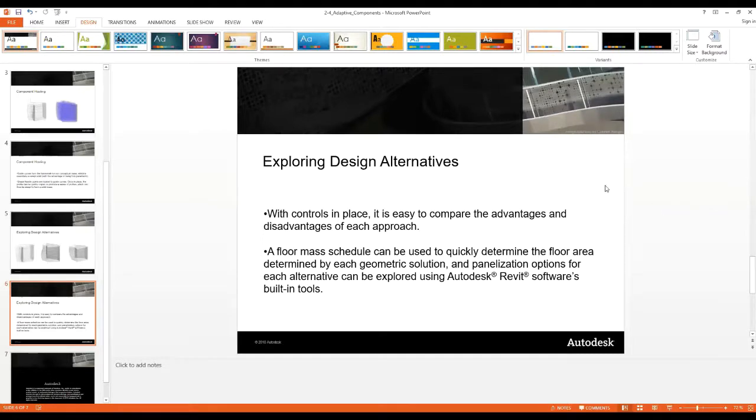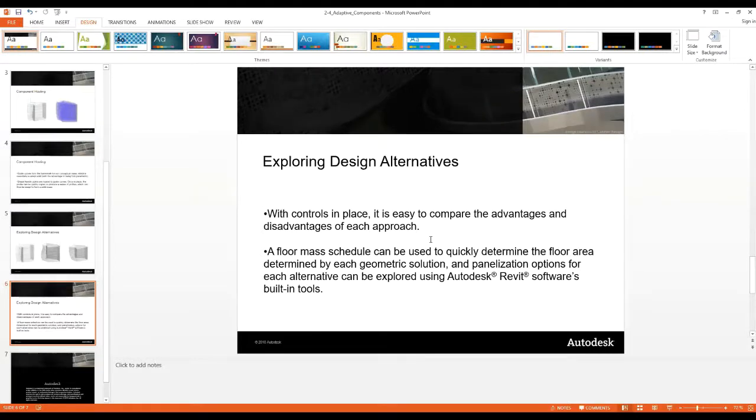Now, when we talk about controls in place, what it simply means is that each of those objects that you want to transform in creating those design alternatives, once you select them, it has vertices, it has edges, it has points, and surfaces. So each of these controls can be selected to transform that object to whatever you want to transform it to.